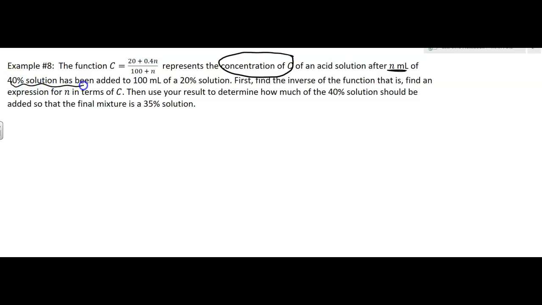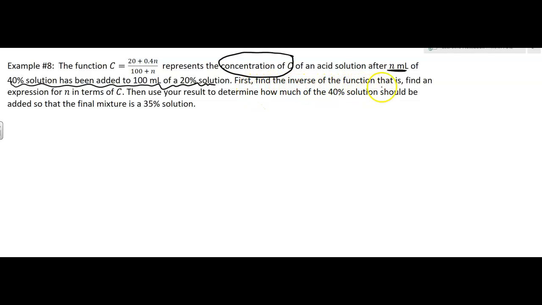All of this stuff, that wording, that's all included in the formula, right? You can see the 100, you can see the 20, you can see the 0.4. Okay, you can see those numbers in there. Make sure I typed it right.